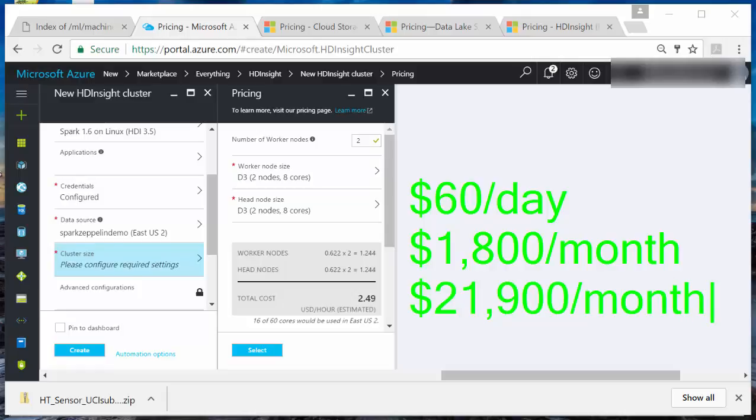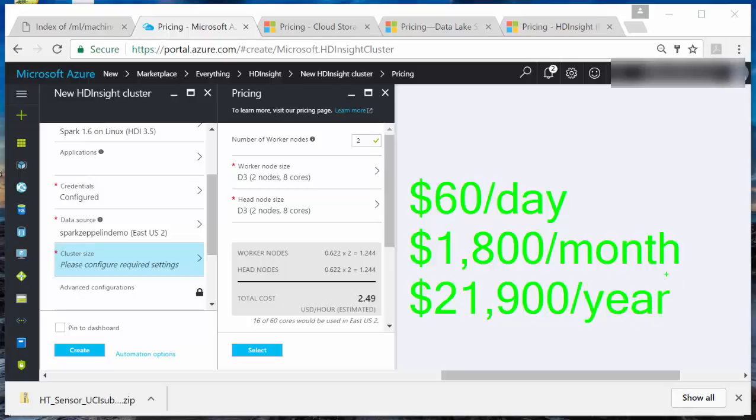Okay, but that's not everything. There's other things that you'll pay for too, but just for the compute cost itself. So if you leave it on, you're going to be burning a lot of money. On the other hand, if you actually are using all of this and you leave it on the whole time and you are using it the whole time at your organization, then $22,000 a year might not be so bad.